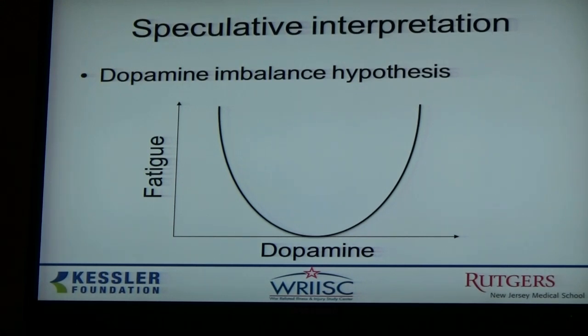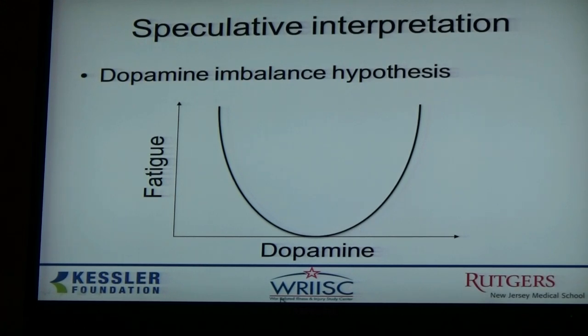The idea here is that there's a sweet spot for dopamine in your brain, and if you have too little dopamine, you feel fatigue. If you have too much dopamine, you feel fatigue. So if you're down here, you have damage to your brain, or you have too little dopamine, then as you get more activation in the dopaminergic areas, like ventromedial prefrontal cortex, you'll move along here and you'll have less fatigue. Whereas if you're already pretty much there, like healthy controls presumably, if they get more activation in those dopaminergic areas, they're going to move up here and they're going to actually feel more fatigue.